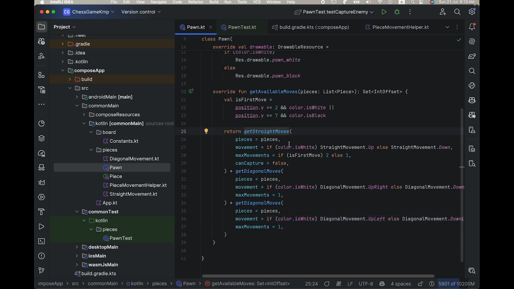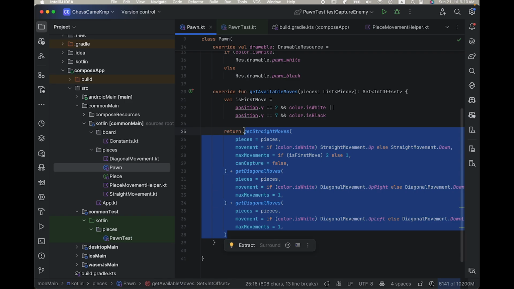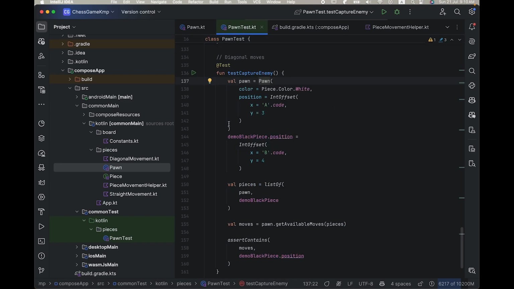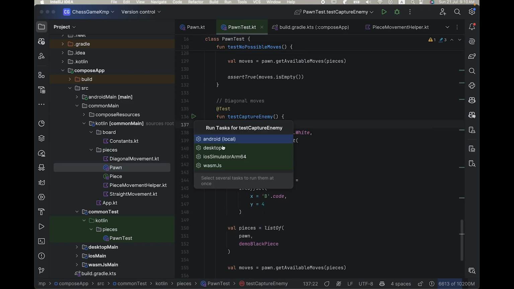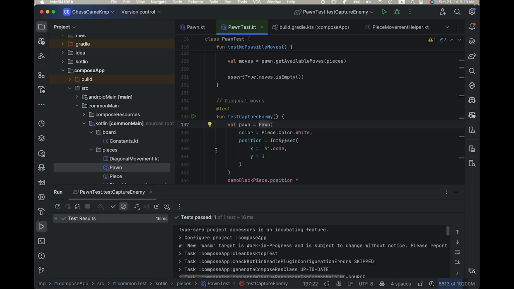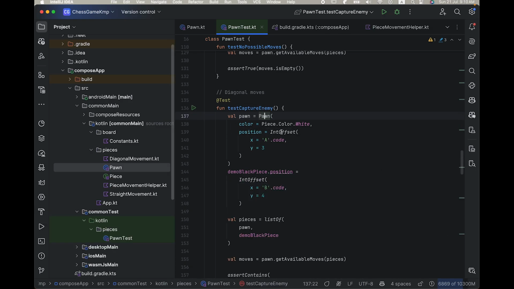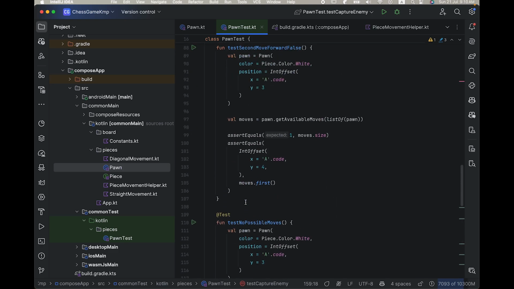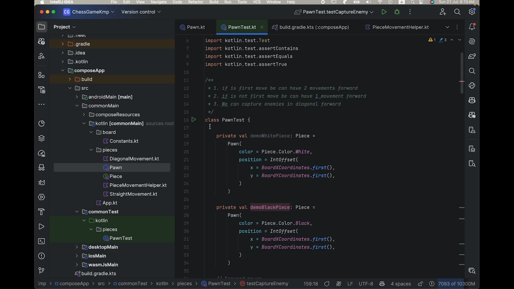We will improve this one. We are going to build a DSL, which is the Kotlin way for doing those builders. But for now we need to just get our test passing, and then we will move on to improving this with a DSL, and we will have a nice builder, better than this. Okay, so now if we try to run our function, let's see what we have. Okay, it's working fine, and the black piece is now part of our moves, and we can capture it. But now if we try to run the other test of the pawn, it's going to fail.